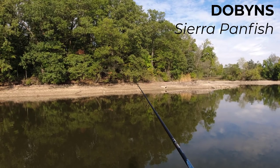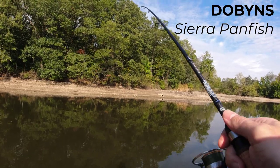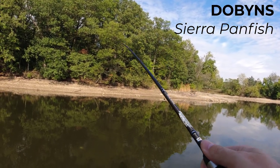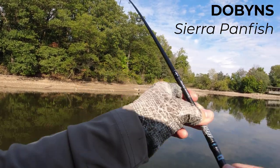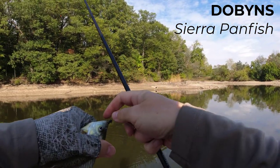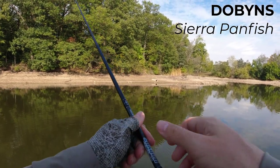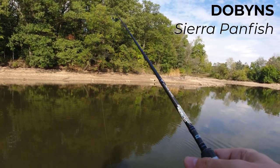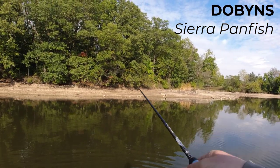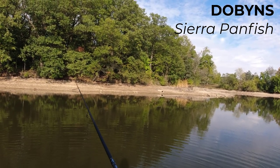I actually tried to jig a little bit first because I wanted to try the sensitivity. This rod is sensitive, especially if you fish with braid. It's a very responsive blank and pretty sensitive. If you get the shorter models — 6 foot — sensitivity is good. If you've never owned JDM rods, you're going to think very highly of the sensitivity of this blank.